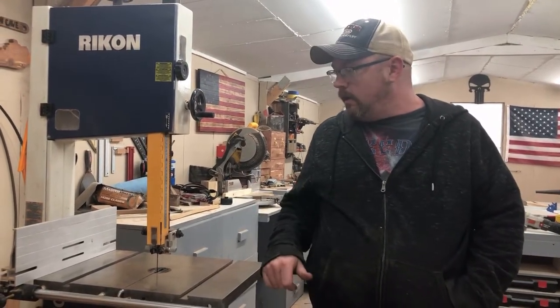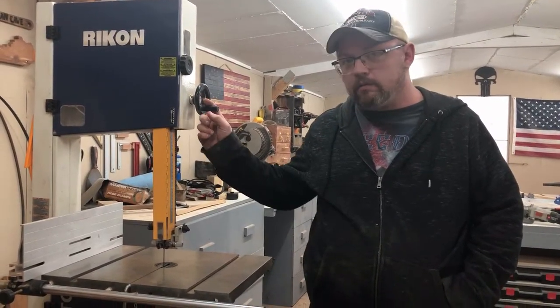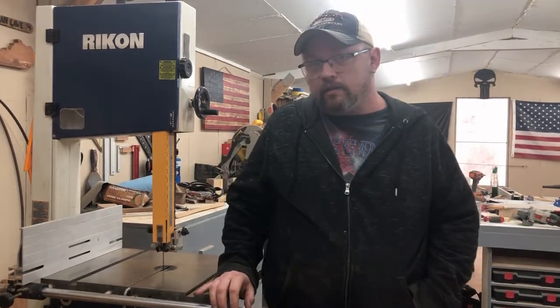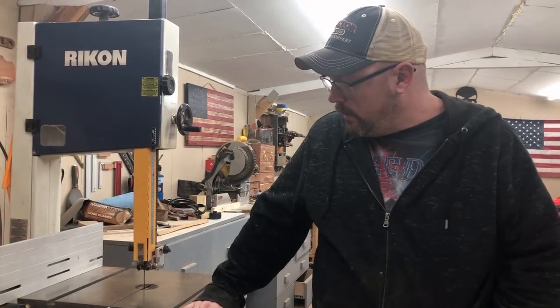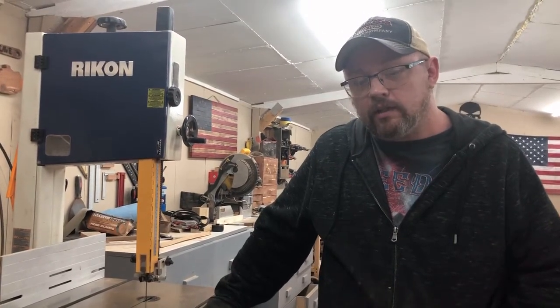This week I want to talk about if you're in the market for a bandsaw, you may be interested in getting this one. It's the Rikon 10-324 TG. So if that's something you're interested in, stick around.